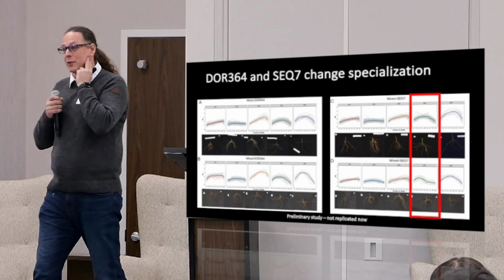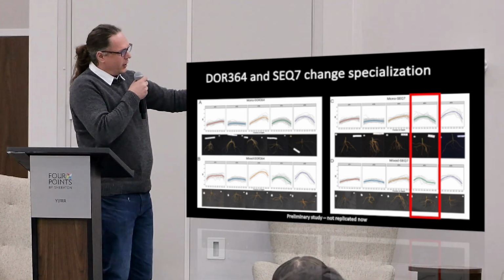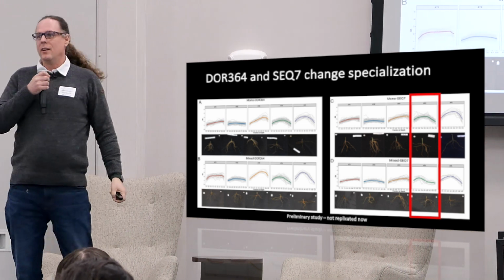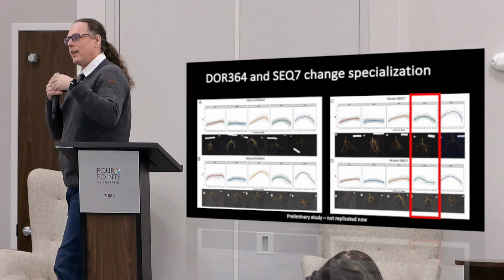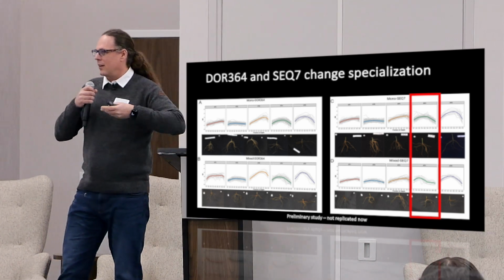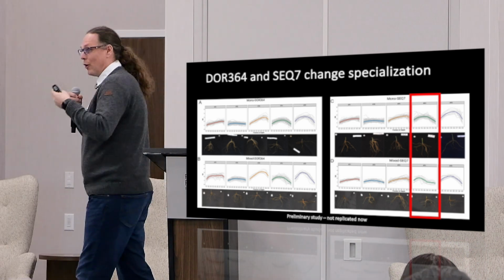So the reason for that is really simple. If you look now suddenly at the spectrum of root architectures that we had here, there's one that sticks out that really changes to something that hasn't been there before. So we are reacting to our neighbors, and something is either sending a signal or exchanging a resource, or something is going on that we want to know.